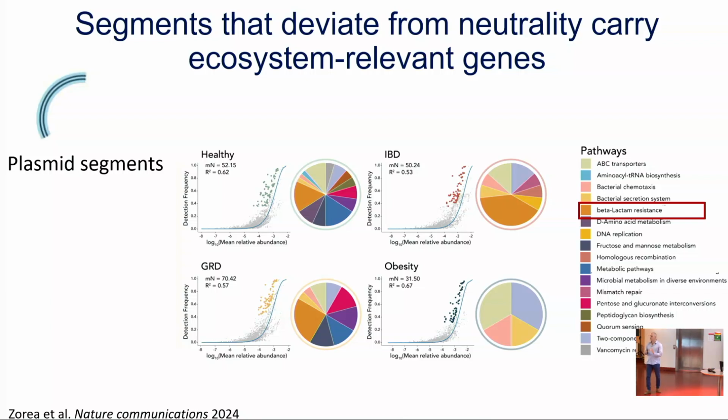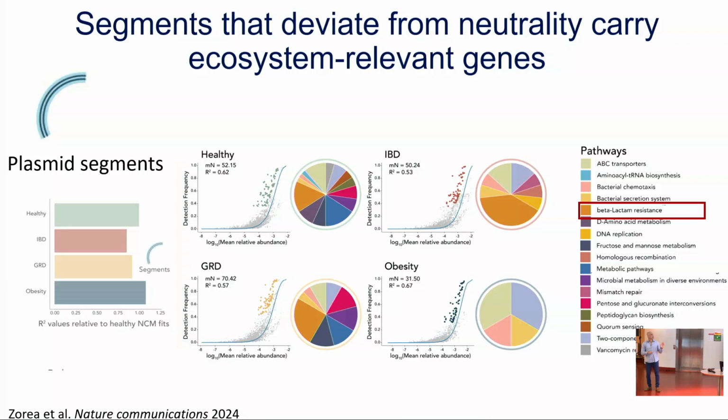And to those of you with sharp eyes, you see that the fit, the R square, how close the dots are to the fit, is lower for the inflammatory bowel disease when compared to the healthy individuals. And this, again, suggests more selection in this disease state, and we wanted to delve deeper, using a scalpel, deeper into this distribution and the genes that are being selected.